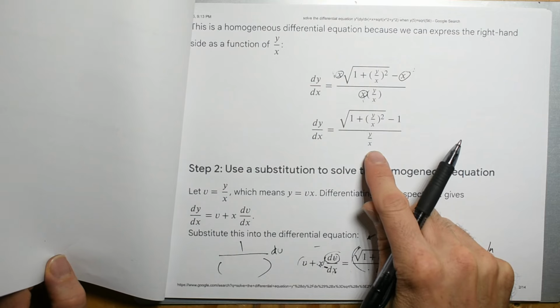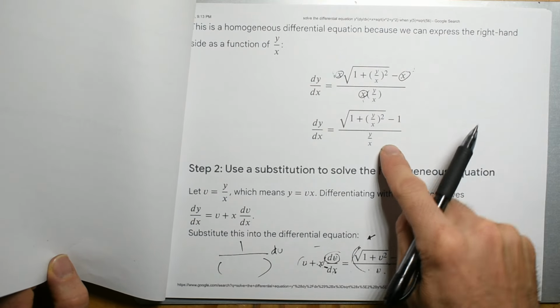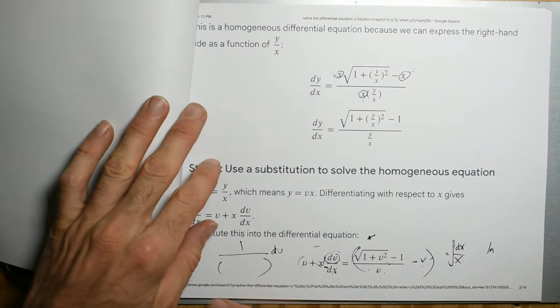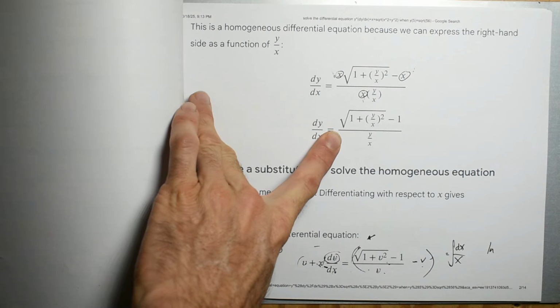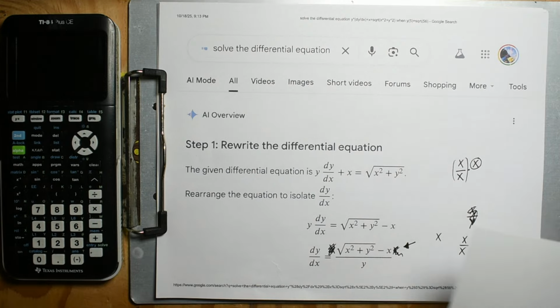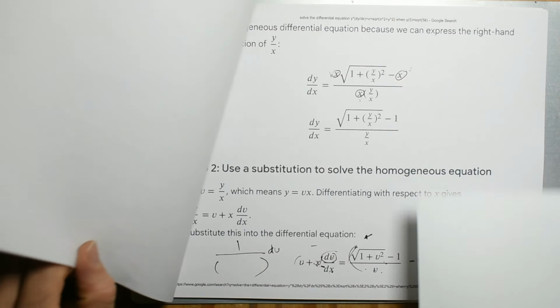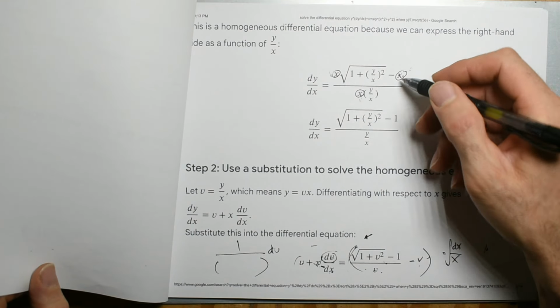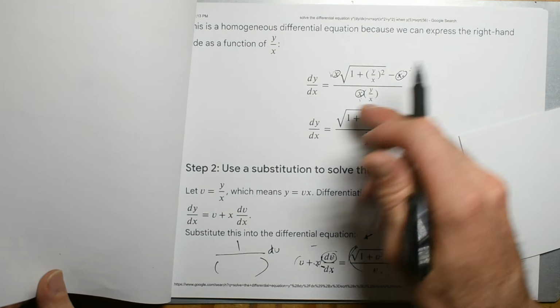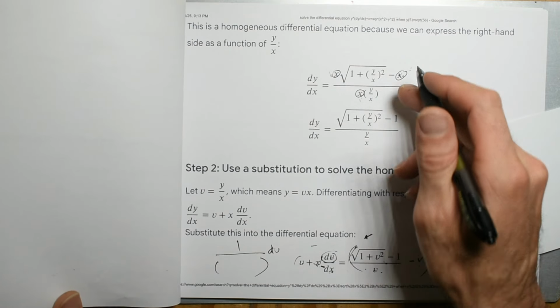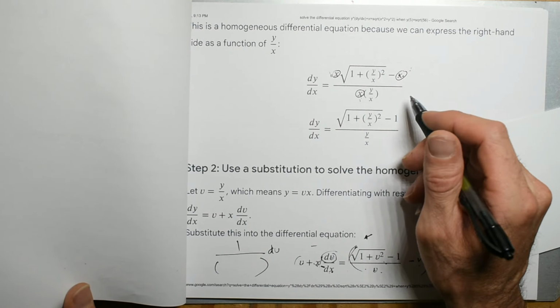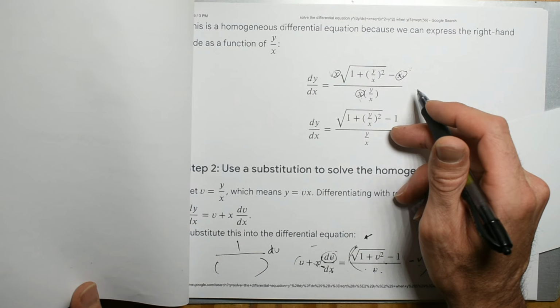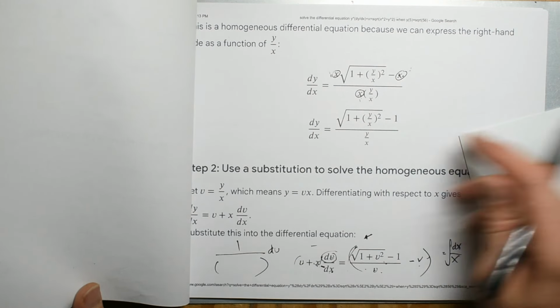So what can you do? How did they even get from there to there? All right, this is bothering me because it looks like Google has an error. There's no way you can just have an x on this side and then get rid of an x on this side without getting an x on that side. So there's got to be an x on the other side, right?